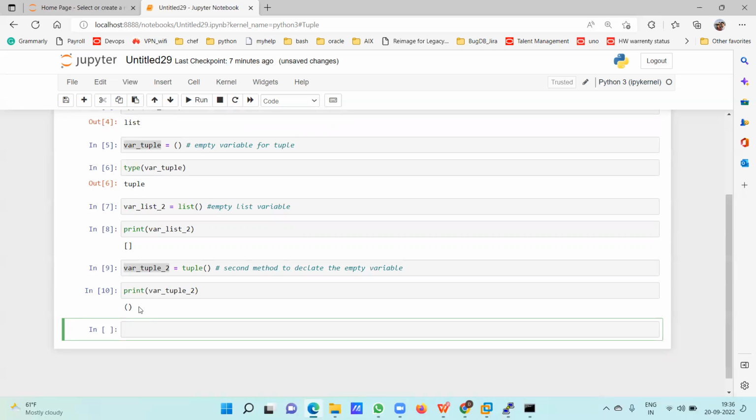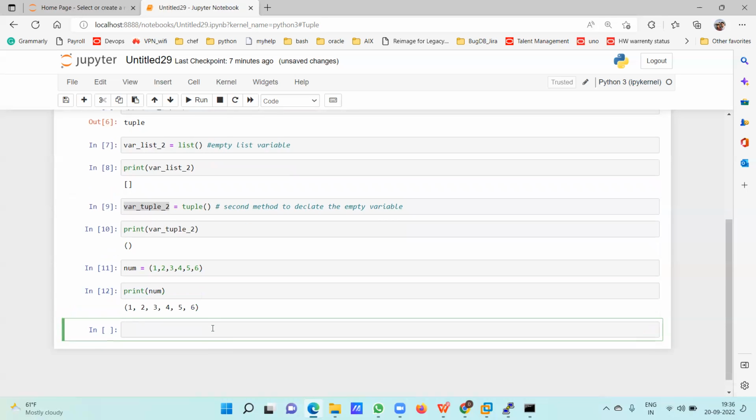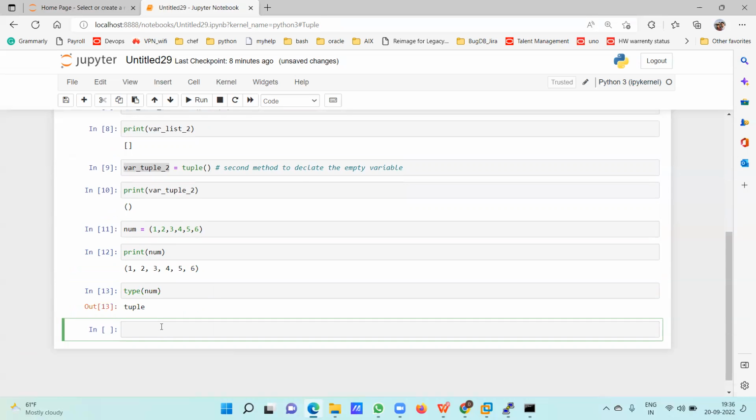Let's say I'm making a variable num, and here I use circular braces and give it some numbers, like 6. Let me print num. It prints, but you can't see any difference here. But let's check the data type of num. Now it is a tuple.